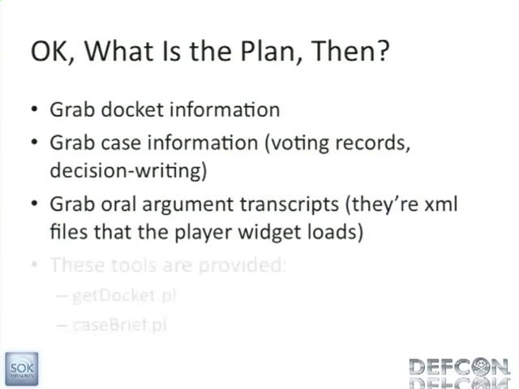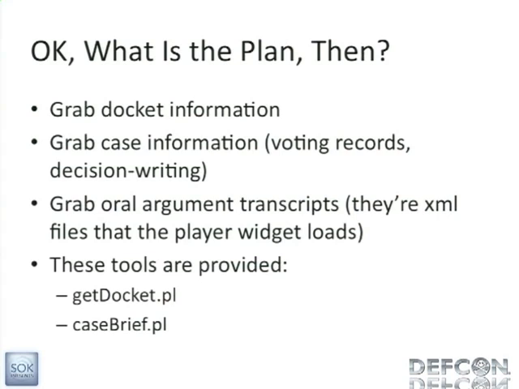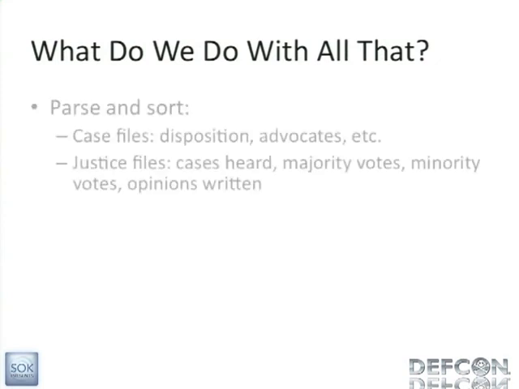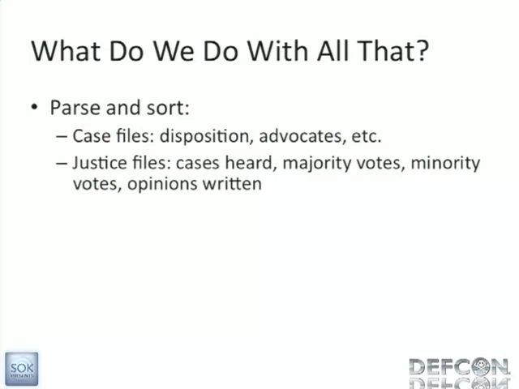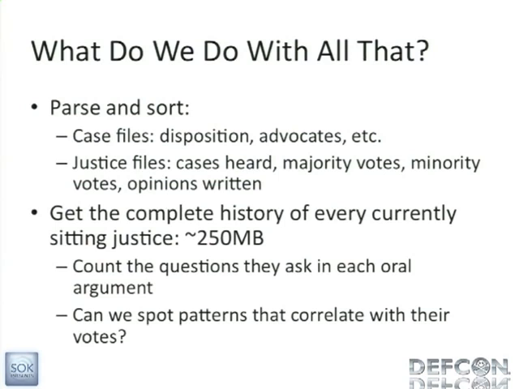That's kind of fun. I built two tools for doing those and these are on your DEF CON DVD — get_docket and case_brief. These are basically just information harvesting tools that will pull this stuff down for you. What we're going to do with that is parse it and sort it. For each case I recorded the disposition and who were the advocates. Then for each justice I made a file that contained the cases they've heard, the cases they voted with the majority, the cases they voted with the minority, cases where they've written an opinion, et cetera. And I just said, screw it, let's get all of it — all of the complete record for every justice who's currently on the Supreme Court. It turns out that's about 250 megs of data, which is not that much these days.